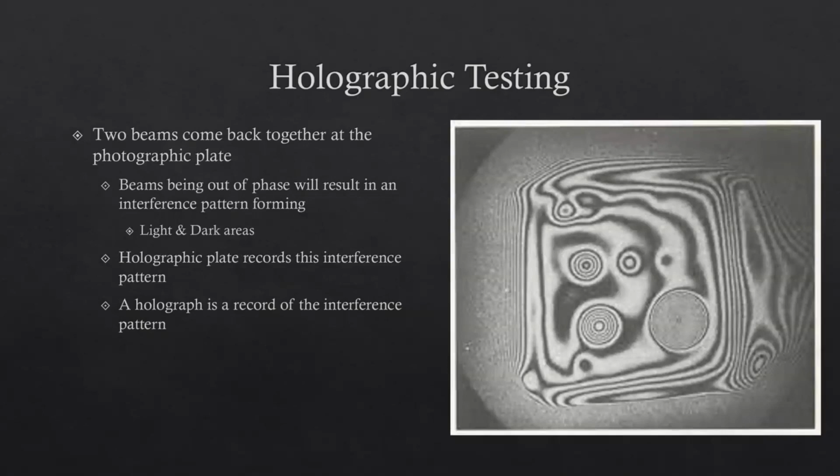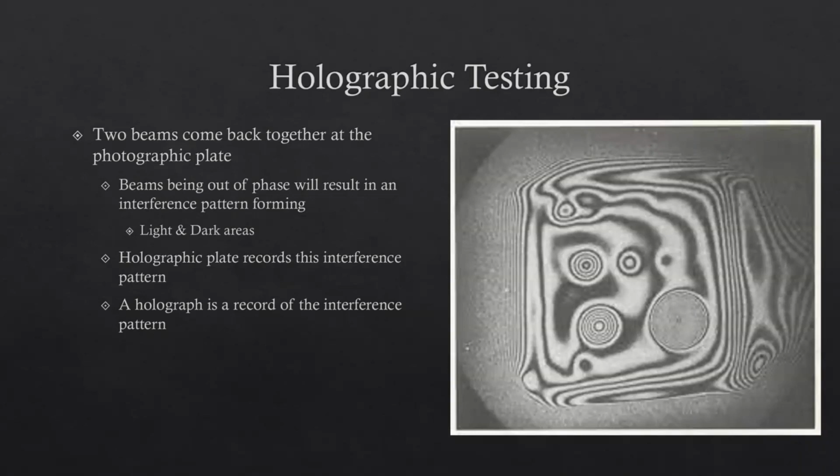And so we record that. The holographic plate records that in something that looks like this. Now, to the naked eye, that doesn't look like much. It just maybe looks like a topographic map, right? But that's almost exactly what it is. It is basically a topographic map of the surface of whatever part you're testing. And based on the stresses and how that topography forms, we can tell something that may have been smooth before now has different variations to its surface. And so it's that record of an interference pattern.